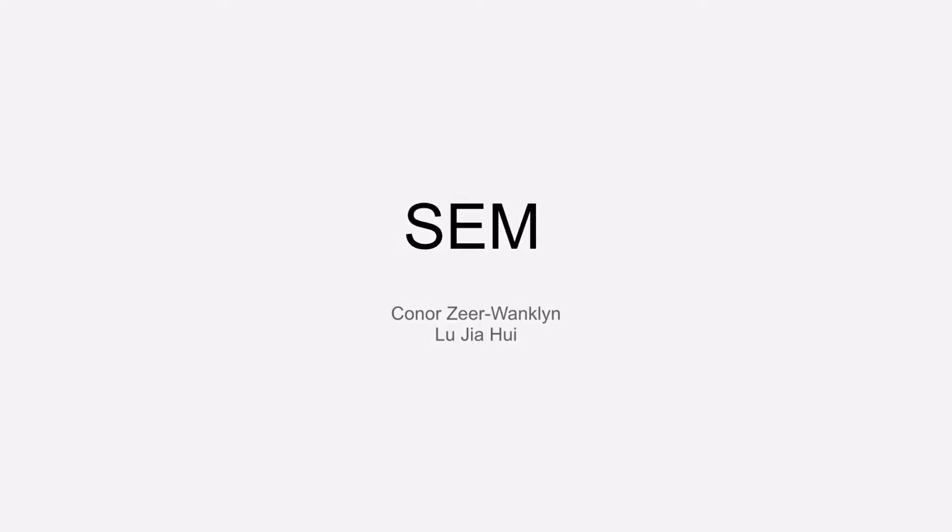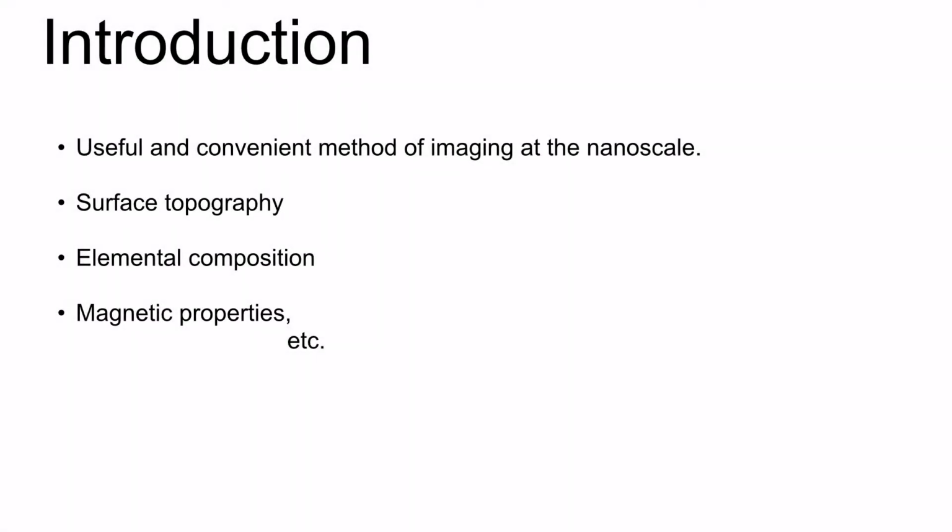Scanning electron microscopy is one of the most useful methods for imaging solids at the nanoscale. In scanning electron microscopy, an electron beam systematically scans across the surface of a sample. Electron interactions produce a variety of signals which allow us to map out nanoscale surface structures, determine the elemental composition at the surface, as well as provide electronic structure, crystal structure, and magnetic properties of the sample.